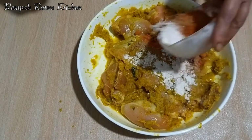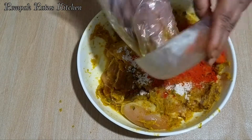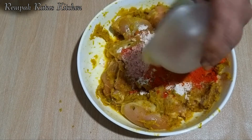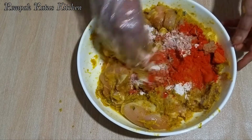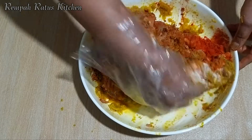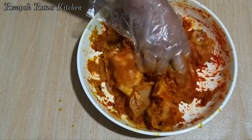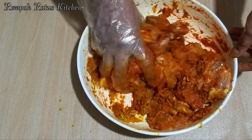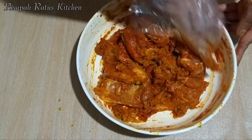The powders go in. These are the ingredients for the smooth marinade. And salt to taste. Okay, give them a good rub down. Mix them up properly so that both the marinades are well combined. There we are.